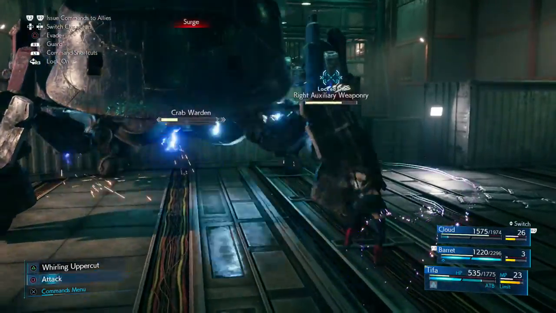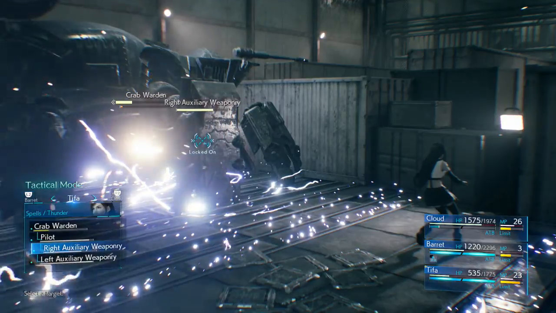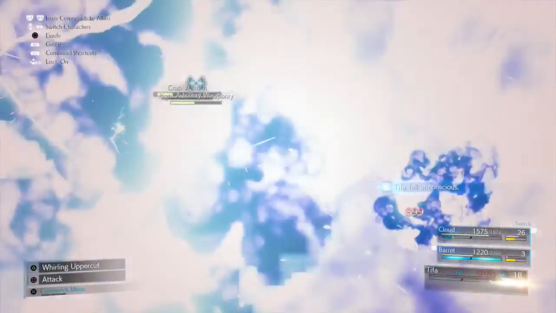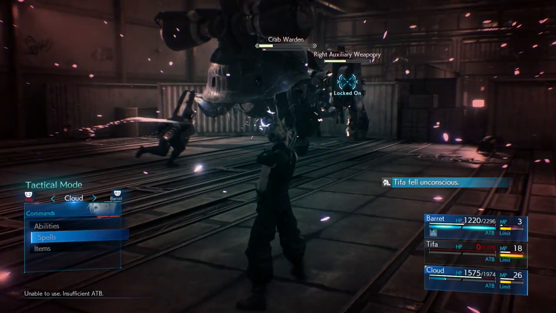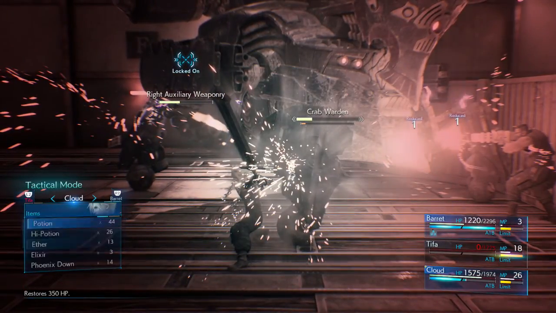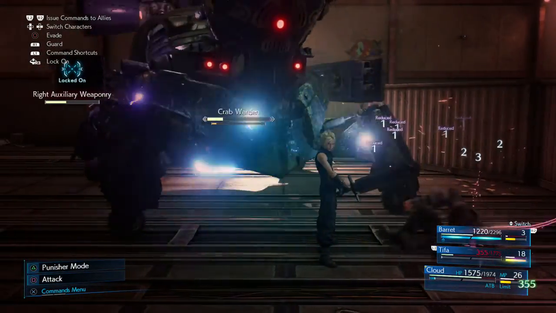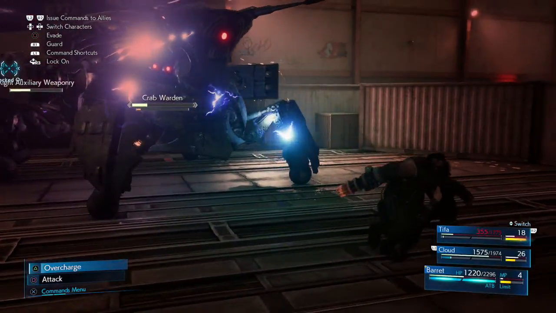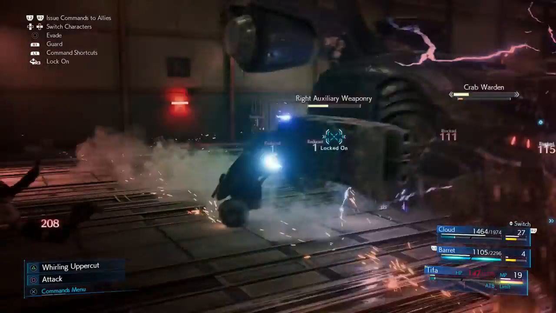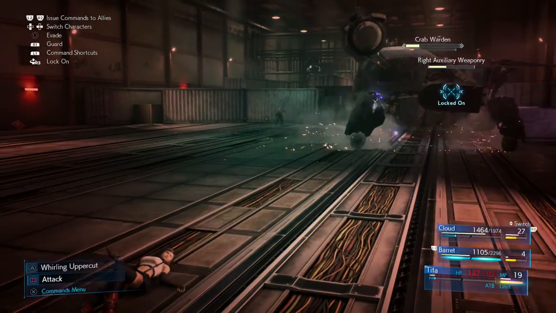Right auxiliary weapon. Stay away from the truck. Yeah, let's attack the auxiliary weapons. Don't move. Don't... No. Tifa, you... Fool. Yeah, her movements are just too sporadic. Tifa, I need you. Ow. Yeah, let's attack the Rotic Soul.